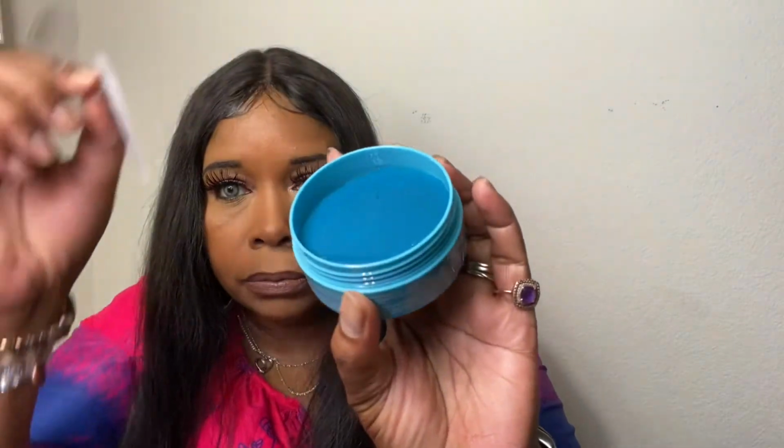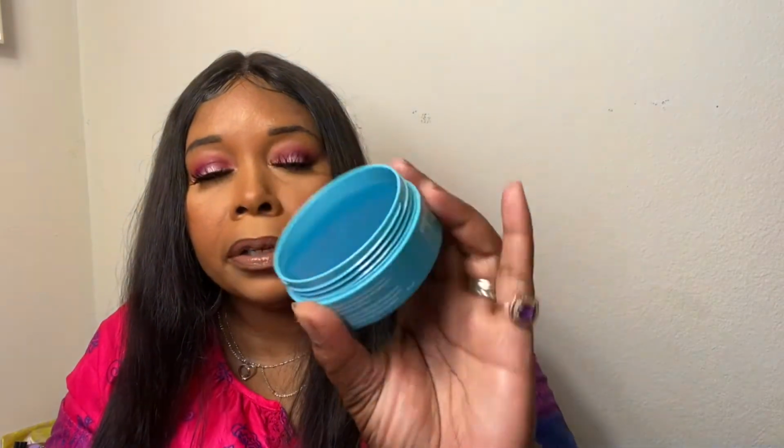So this is the little container that it comes in. Super cute. The color is super pretty. It comes with a little spoon in there, so you take it off like so. And also it's a whole bunch of them in here. Oh, it's 30 pair in here. So it's 30 of these eye mask things. So yeah, you dip it out with a little spoon like this. There's the lid. I should have put these on for y'all.